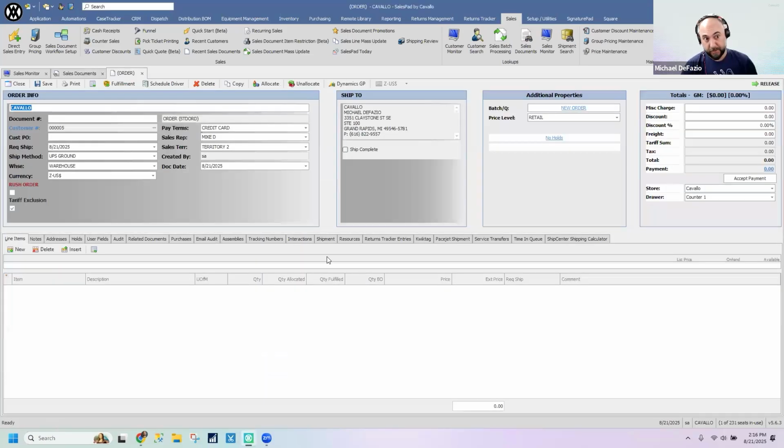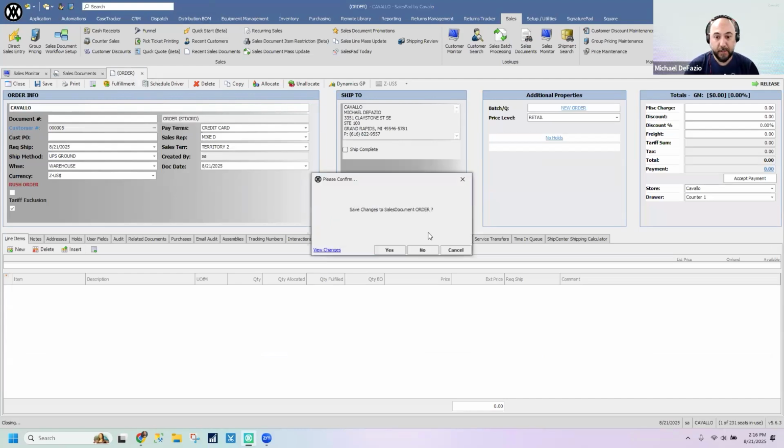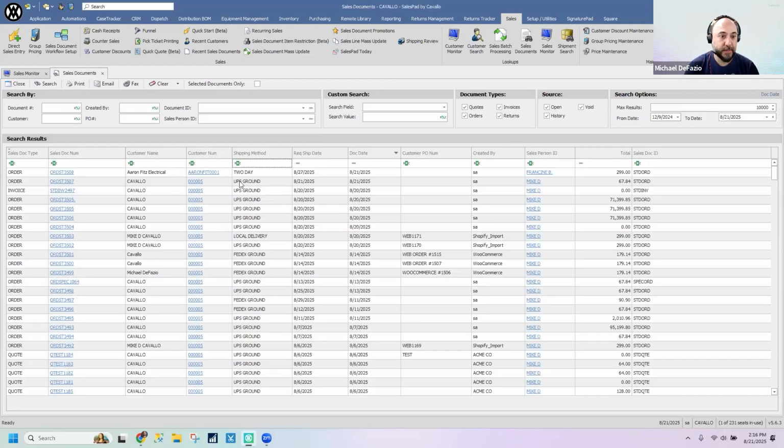And you can see it right there. It just opened up a new STD order, and I can just start it. Any order, quote, invoice, etc., right from using that little direct sales entry pop-up. You can see there now it remembered it. And then, like I said, there are also a few settings here to use it as set default doc IDs too, if you want to use the same one each time.